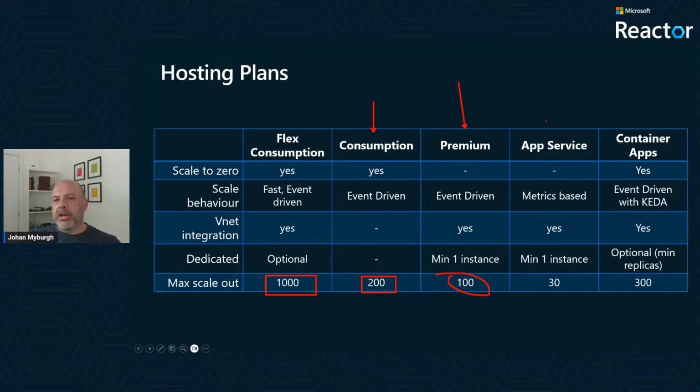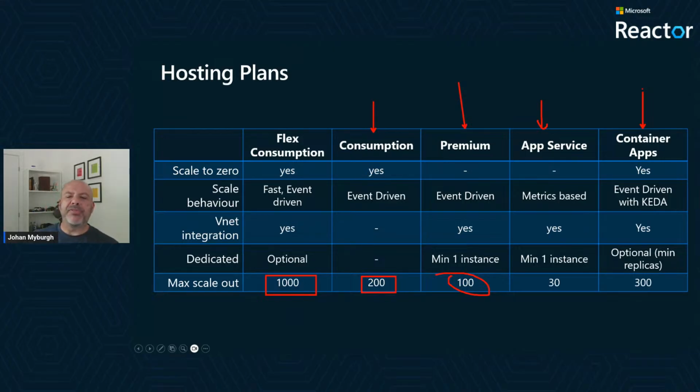You will also notice the app service plan. If I've got an existing app service running web apps, then I can plug my function app onto one of those plans if it's not running containerized solutions. And then the last option here, an interesting one, a relatively new service, maybe about a year or two old in Azure now, is Azure Container Apps.